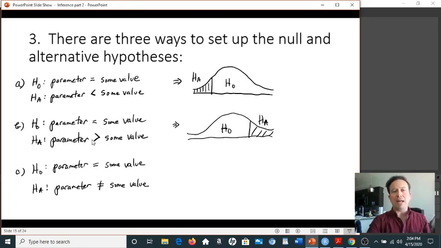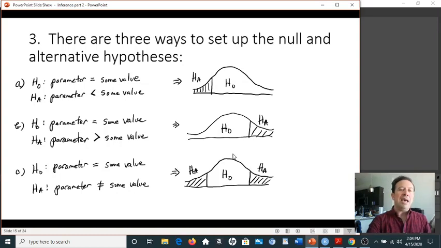And then for the alternative hypothesis, if we're assuming our parameter is higher than some value, then that means it's going to be somewhere over here on the bell curve. And then for part C, again, H0 will go in the middle. And if we're assuming that the parameter is just different from some value, meaning it's just not equal, then that could imply two things. If it's not equal to the value, then it's either lower than it or it's higher than it. So we label both sides to represent that HA could be lower or it could be higher when it's simply not equal to the null hypothesis.